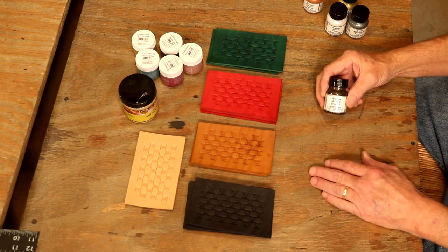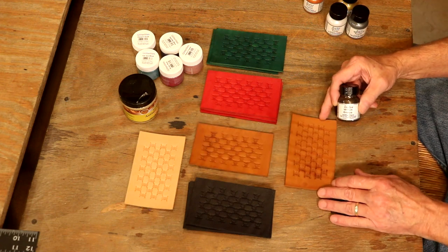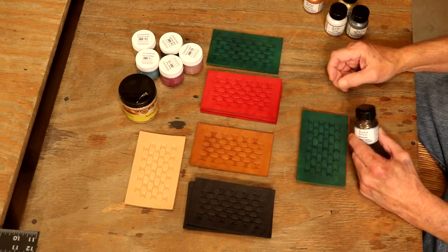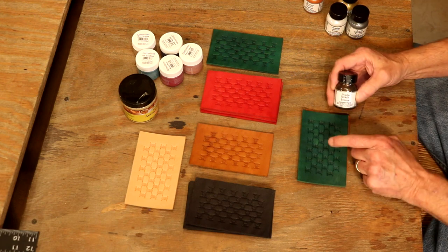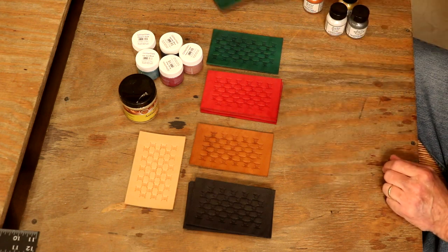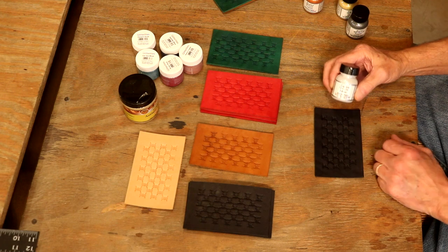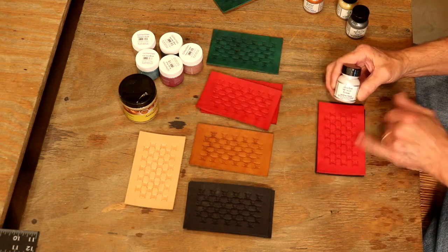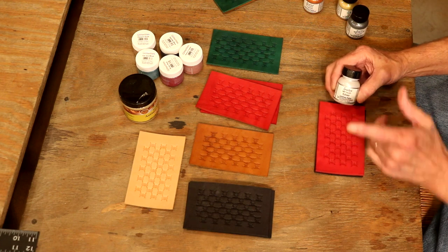With our bronze, let's start right here. I really want to see this on the light brown Pro dye. But also, if we're thinking holidays, or even more so for our period folks, let's do a bronze on our green Pro dye — that could be a very cool detail for some costuming. How about bright silver? Well, we've got to go with the black on that, absolutely. But how about red as well? Because to me, the nickel hardware on red just makes both the hardware and the dye color pop.